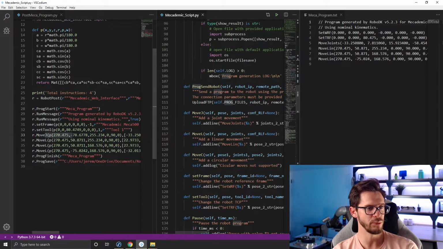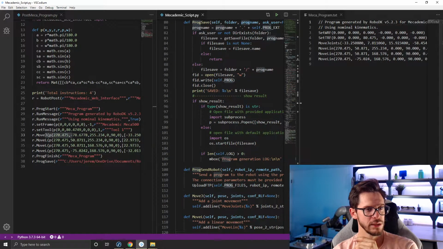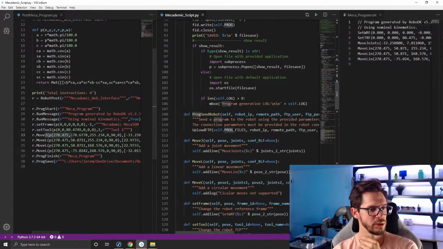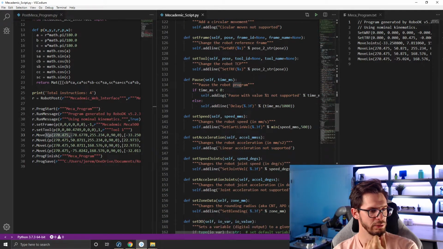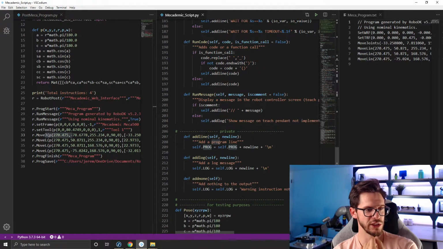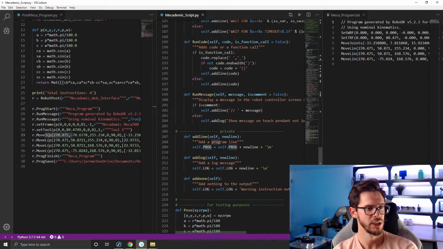What happens if we have a move? Oh, sorry, I'm just going to go ahead here and look at the run message. So the first thing we do is run a run message. Run message here is fairly simple. To add a comment, it's like a slash. If it's just a normal run message, I will simply add it here, and it's always a comment.